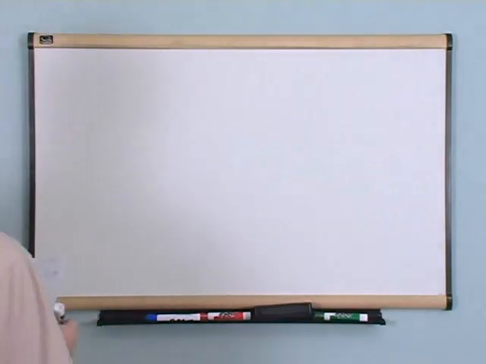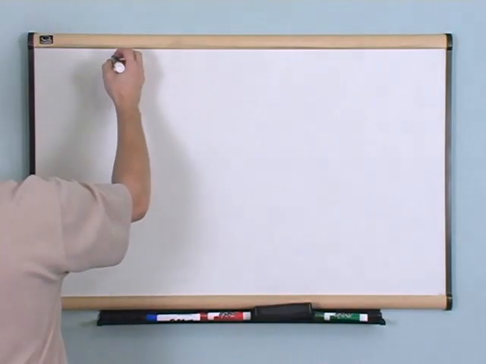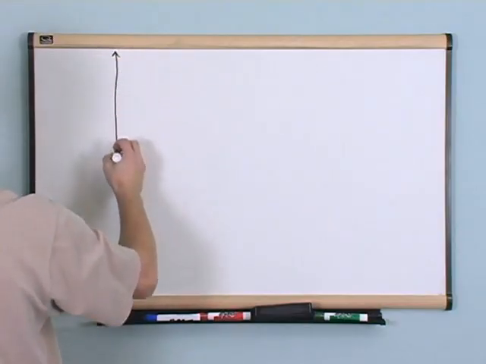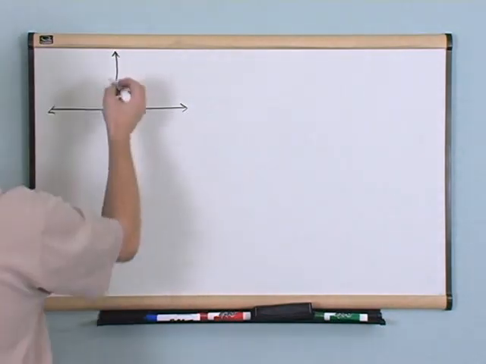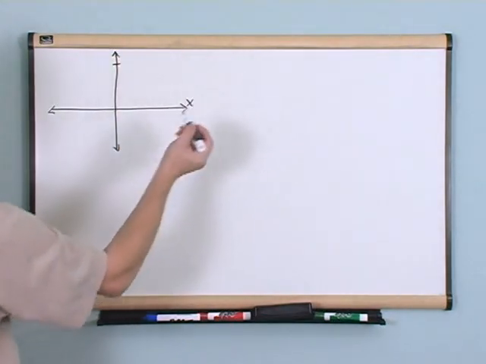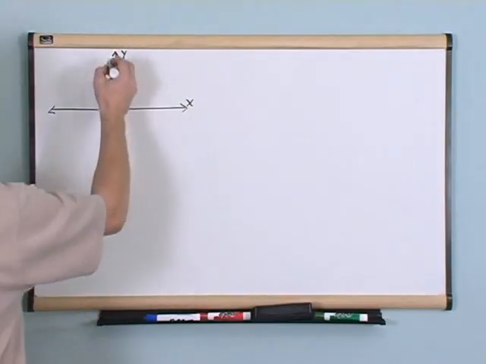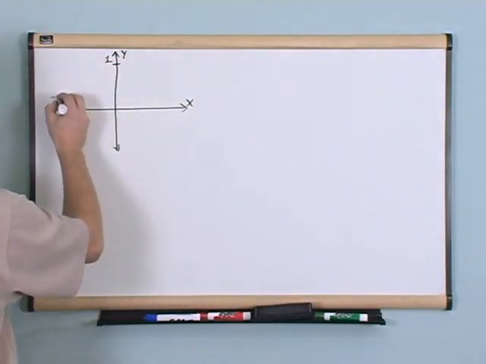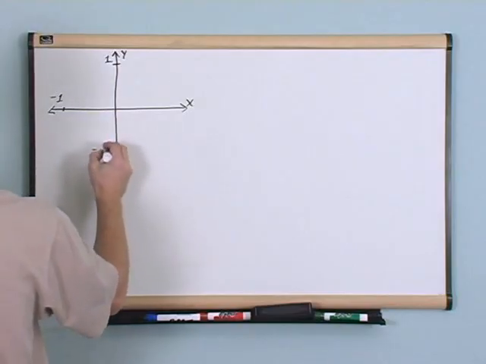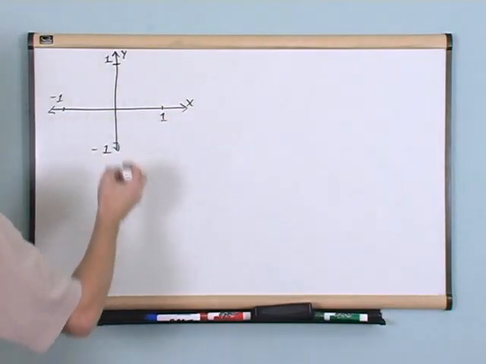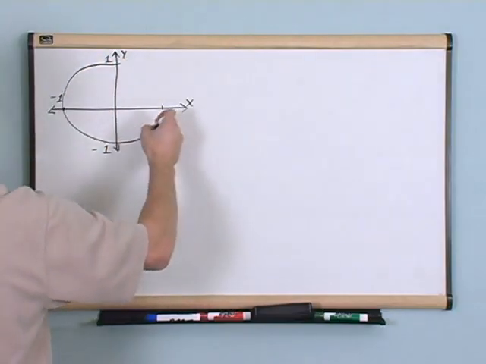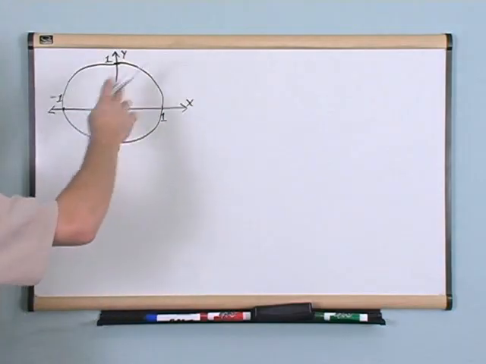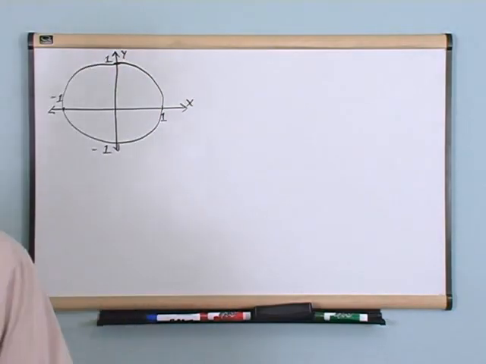The first thing I'm going to do is draw on the board what we used a little bit earlier. I'm going to draw a little mini unit circle here because we're going to reference this. So this is a unit circle. We call this axis the x-axis and this one the y-axis. This is 1, this is -1 over here, this is -1 here, and this is 1. And so we draw what we call a unit circle, which just means it's a circle with radius 1. And my circle doesn't look too centered here on the axis, but that's not going to matter too much.